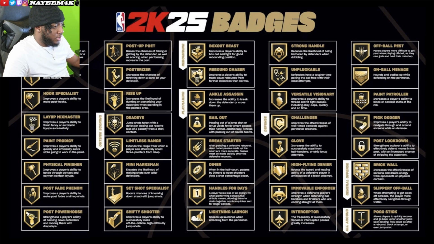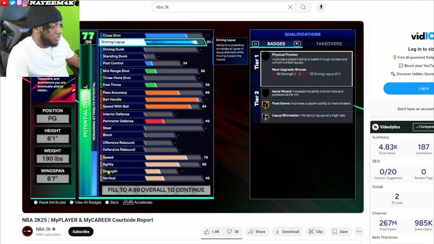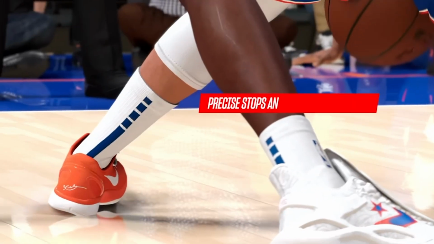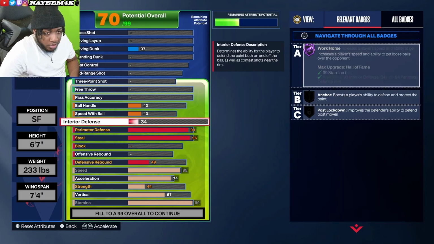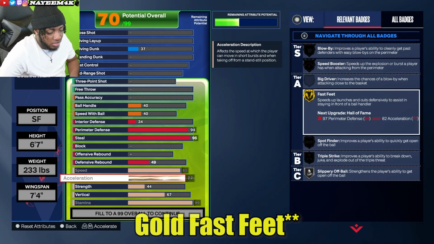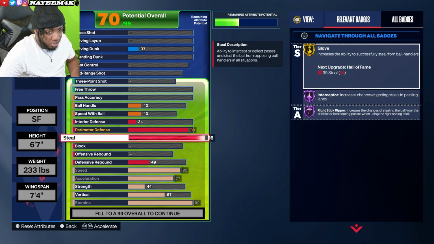And the next thing you probably didn't notice is that the fast feet badge is gone. The reason for that is because with this new agility attribute, not only does it affect your off-ball movements and how you do your off-ball jukes, it also affects your defensive lateral movement. And I feel like them adding this agility attribute is going to restrict more lockdown builds in comparison to NBA 2K24. So if we look at 2K24, you're going to see that with only a 77 Excel, you can get fast feet, and that's all you really need to be able to slide good as a lockdown defender. Now you have a whole bunch more attributes to work with.